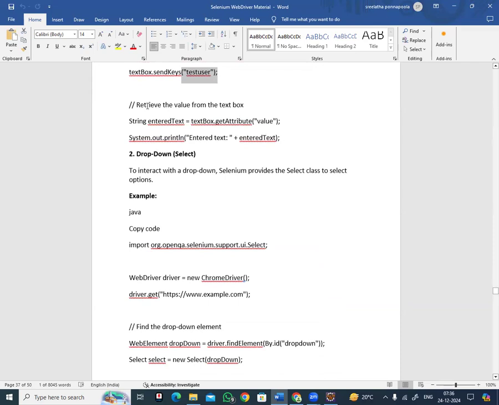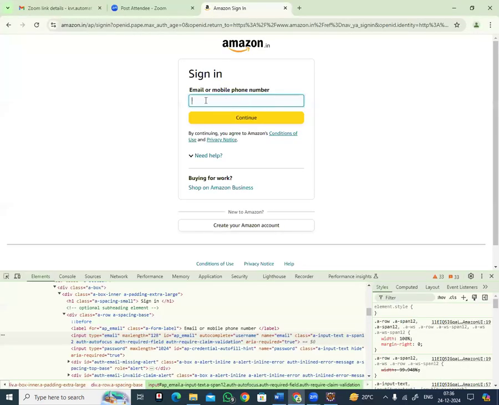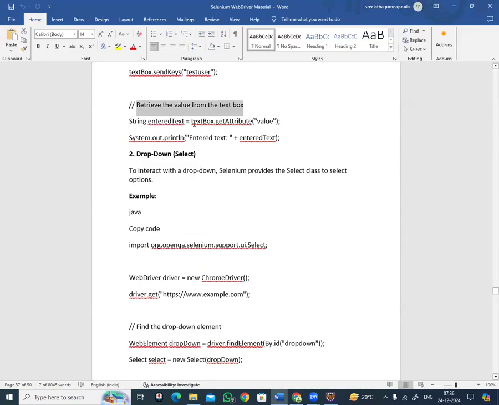And then the next action is retrieving the value from the text box. Retrieving the value means we are entering some phone number and I want to retrieve this value. So for retrieving the value from the text box, we are using the getAttribute method. Okay, on a web element, the text box is a web element, right?